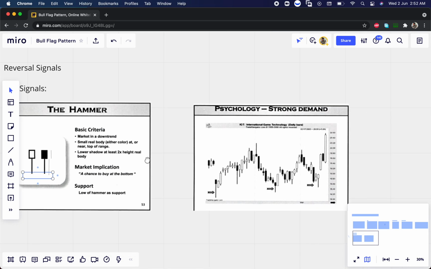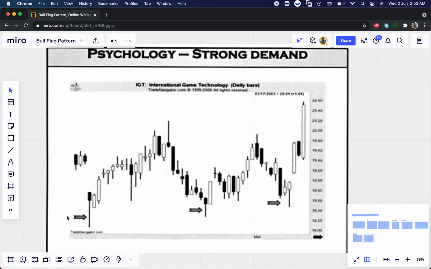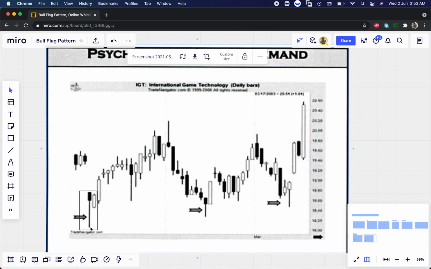So this area will be acting as support in the hammer. Now if you can see in the real signal charts, here there were three hammers, right? This is a hammer, this is a hammer, and this is a hammer. Now what happens is that this hammer here, this 14.10 range would be the support line, and this would act as the support for the future until this support becomes broken. Here you can see the price reversed from here and went to the top.